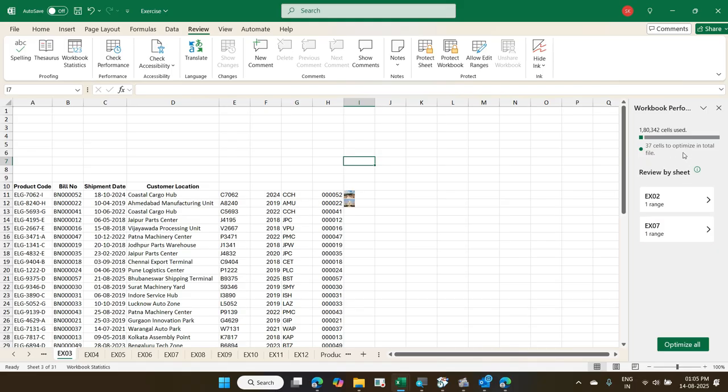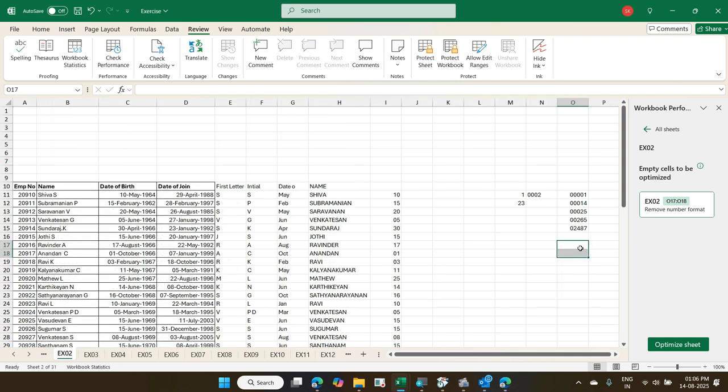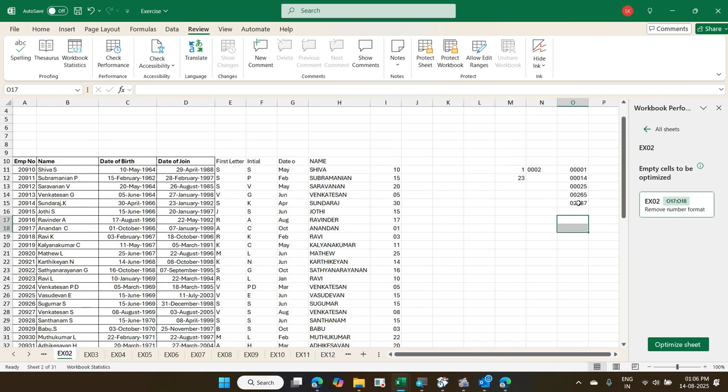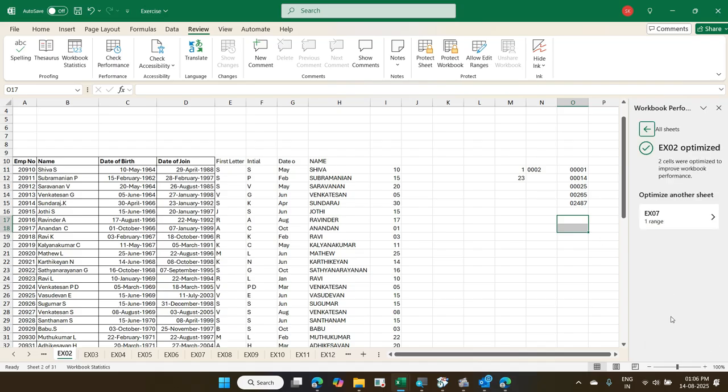EX02 is cleaned up. And for EX07, you can click one by one or you can do everything in one shot itself. Click on EX07. Yes, yesterday we removed the duplicates and all the table has gone to the top. In duplicates we have some color formatting because we did conditional formatting there. That has to be removed to optimize your system. So optimize. Now everything is cleaned up. Now your system will work perfectly. But this is not a bigger problem.